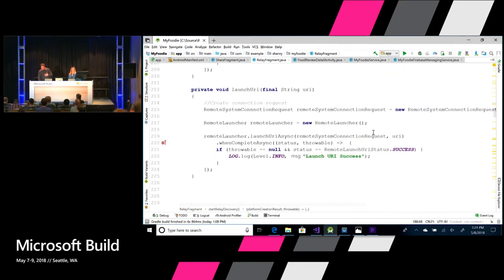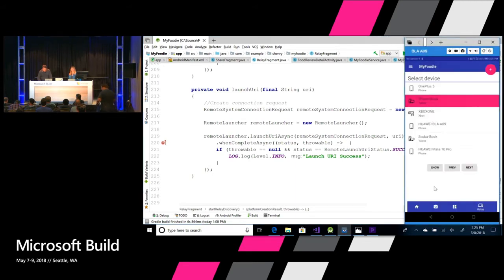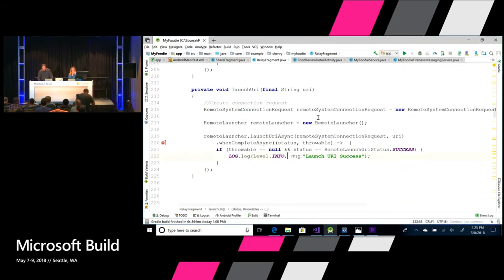When I hit that show button or the previous or next buttons on the application, if you remember back here, either of these two buttons, what was happening is I was actually launching a URI on my laptop here. So what the Microsoft Graph allows you to do with connected devices, it allows you to pass commands and URIs between applications within a user's personal device graph.